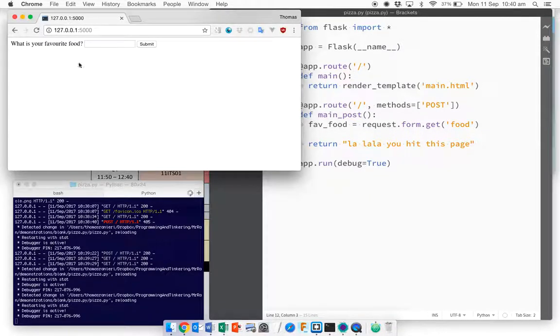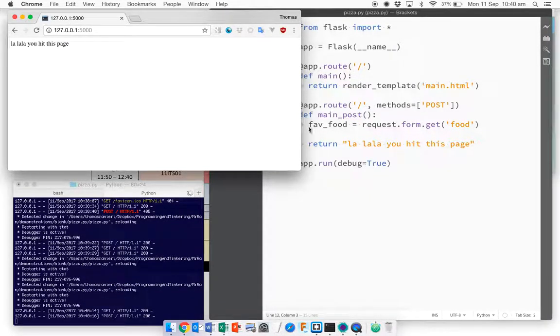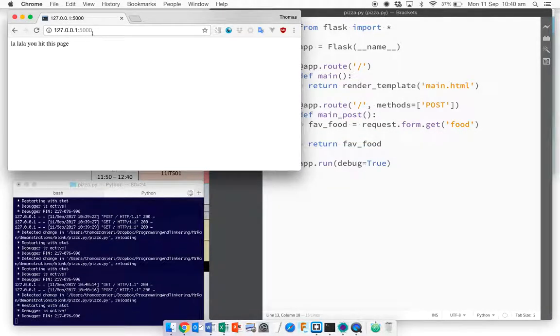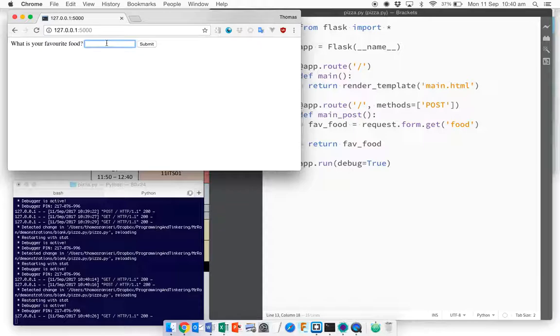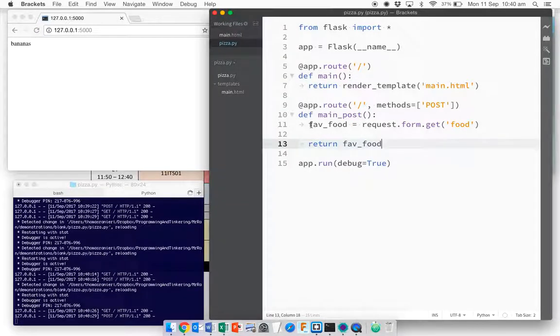Again, save, just to check there's no errors. Refresh, yeah, things seem fine. Still works without error. Doesn't print the fave food. Maybe, just to debug, let's try printing that favorite food. Run it again. My favorite food is bananas. Submit. Good. So it really does save favorite food to this variable.